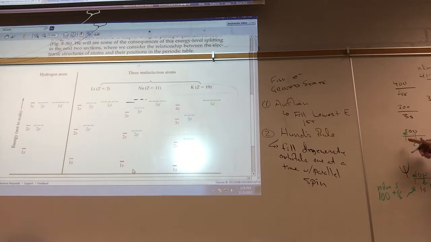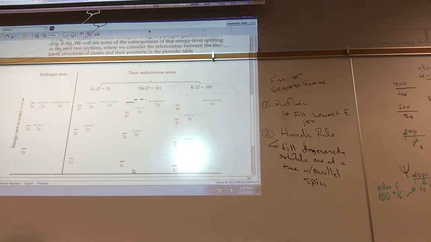Then I go to beryllium. Beryllium would be a 2, 0, 0 minus 1/2 on top of that. So beryllium is 4 electrons. And then I can continue going on. After beryllium comes boron. Now, which of these should I fill? Does this violate anything if I just pick the third, the 2, 1, 1 orbital? Is that a violation of anything?